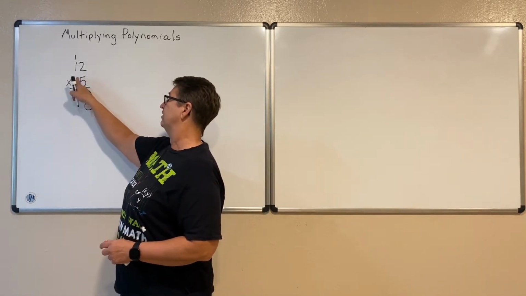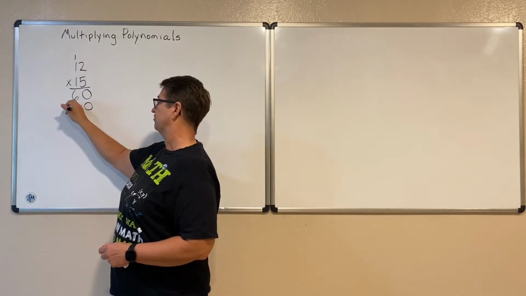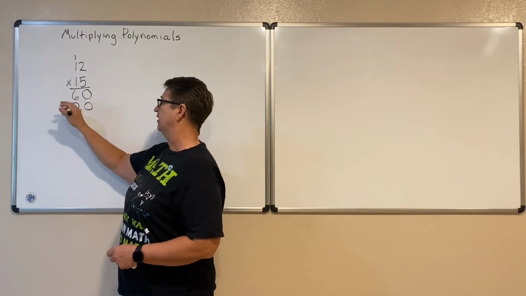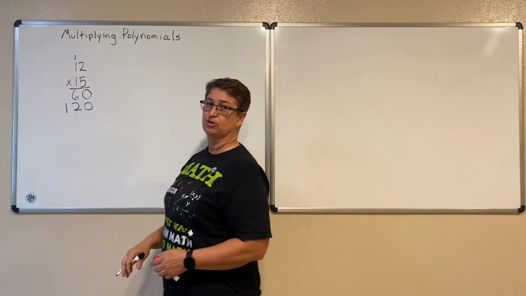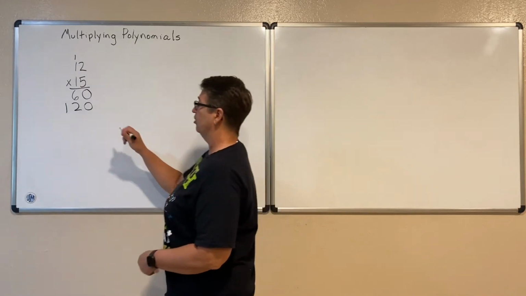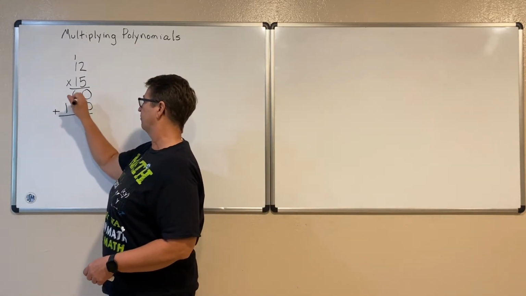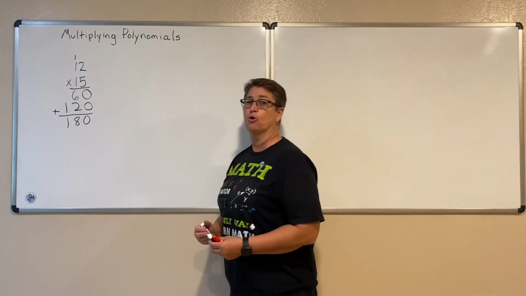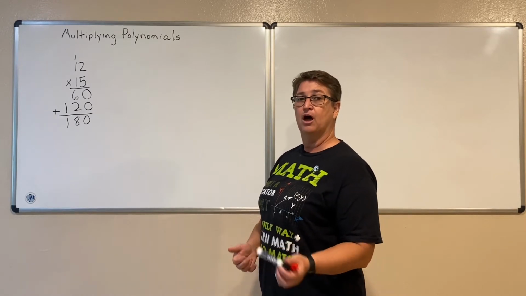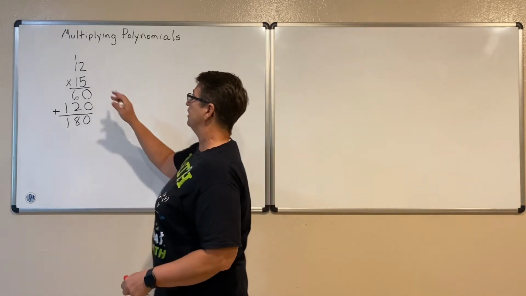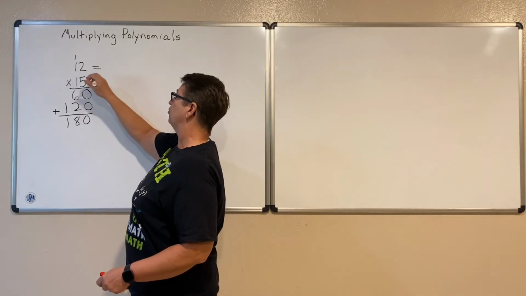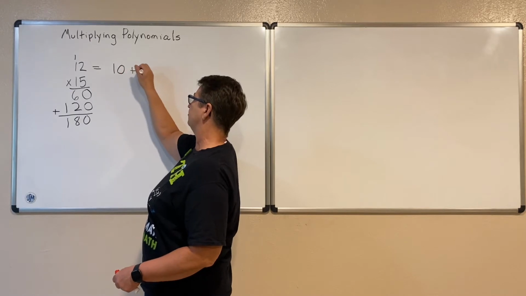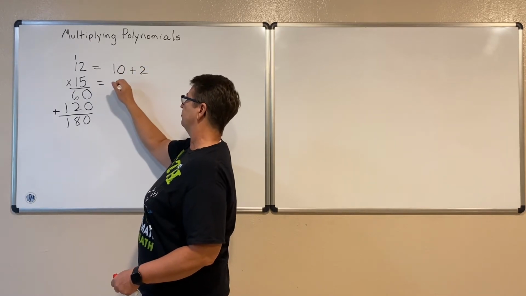Then we say 1 times 2, or 10 times 2 gives us that 20. 1 times 2 is 2. And then 1 times 1 is 1. So if we multiply 10 times 1 by 12, we get 120. Then we add those two together so that we get 0, 8, 1. That's one algorithm for multiplying those 2-digit numbers. Another way we could do this, though, is we could take these numbers and we could expand them. We could write them in expanded form as 10 plus 2 and as 10 plus 5.